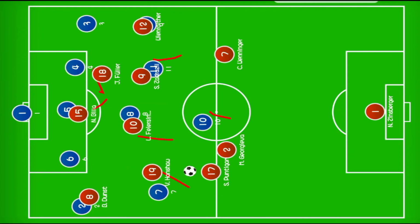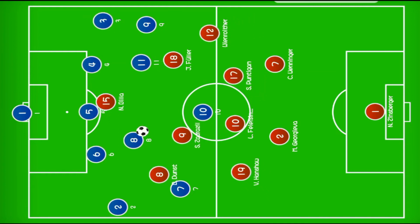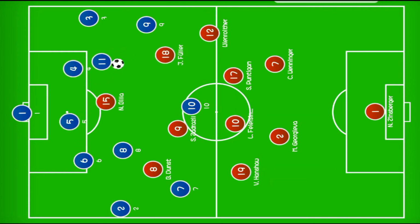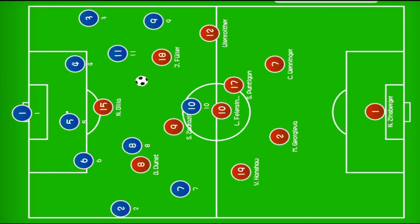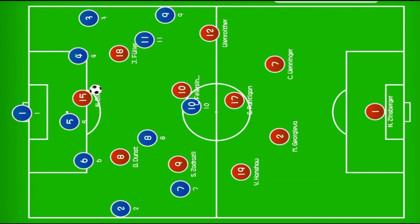Their pressing triggers usually when the opposition arrives in the middle third, where they press individually with the team sitting narrow and compressing the spaces to push the opposition backward. So their intention is usually to pin the opposition high up, with the team having good anticipation, making many interceptions and many ball recoveries in the opposition's half. You can also see them from the start having a high turnover in possession. Although they don't press to win the ball as quickly as possible, when they do win it, they look to transition quickly with quick vertical play or direct balls up front.